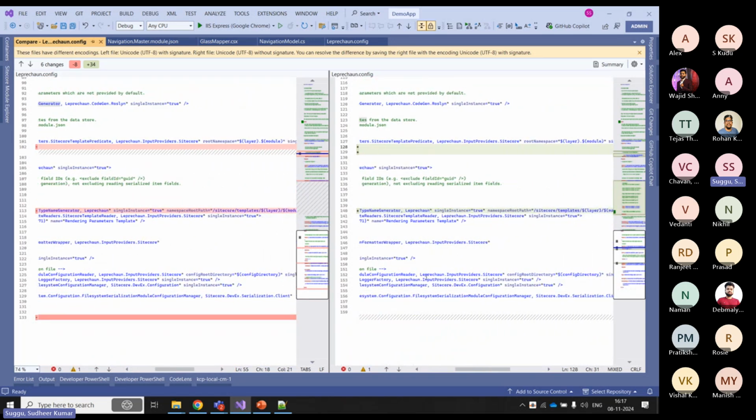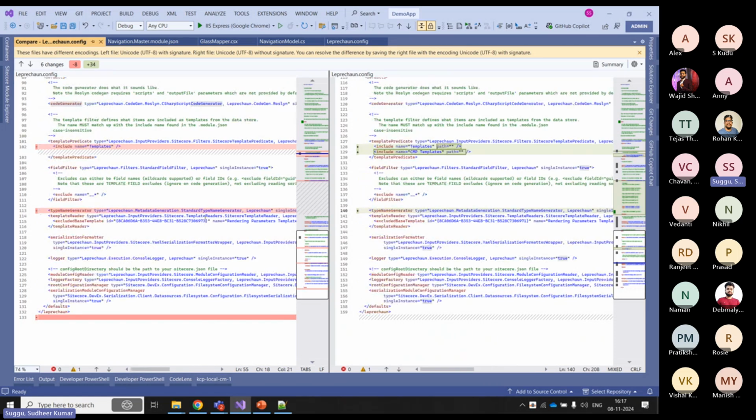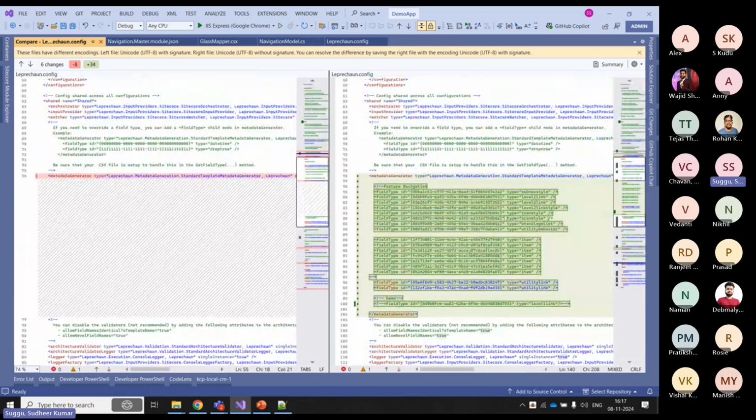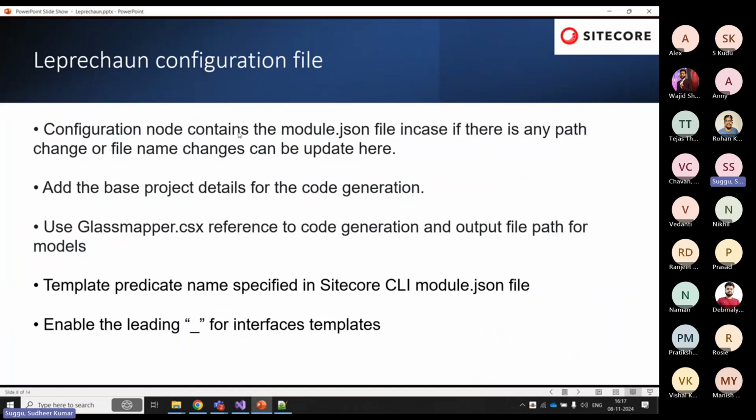And sometimes we maintain interface folders, right? In interface folders, we will start with an underscore, like underscore templates. Suppose you have three or four templates and want to combine them together, we will maintain interface templates. Whenever we generate a model, we will maintain it with the underscore. If you want to maintain that underscore in our model, you can just make it true. Otherwise, it would truncate those underscores. So this is all about the configuration of this particular file. This is what I mentioned here, what we changed. I have actually mentioned this in detail.